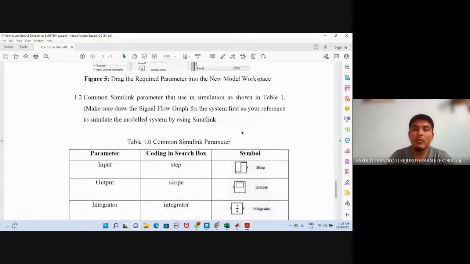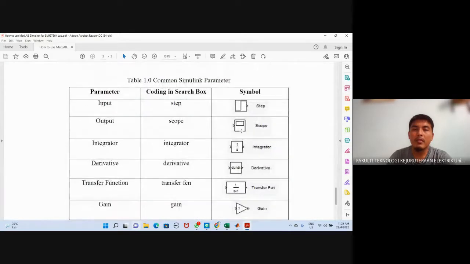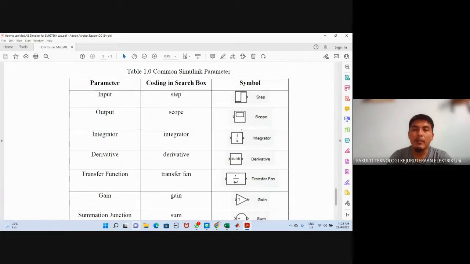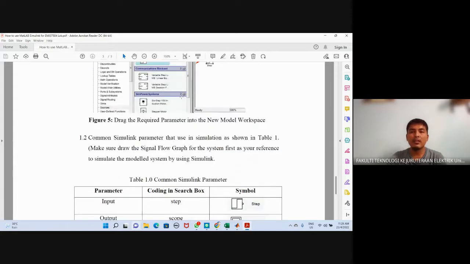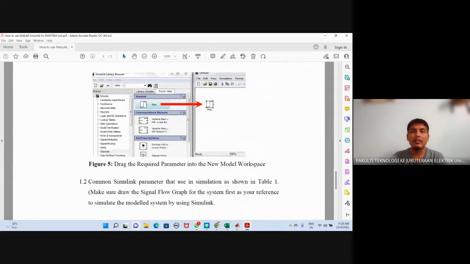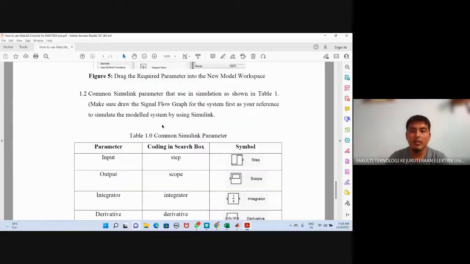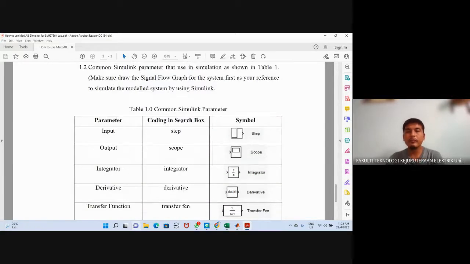So the common parameters that we will use for the lab are in this table, refer to table 1.0. As the input, you can put step. You just search step in this search box. And then this is the symbol that you obtain from Simulink.